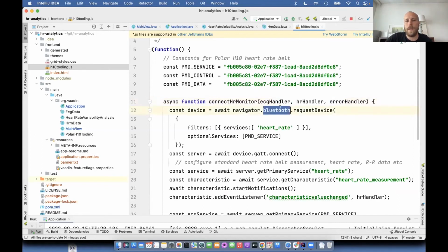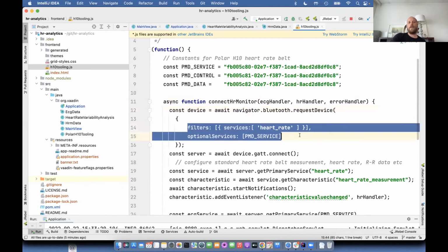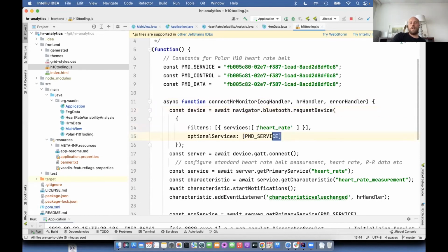So this is the same API that you already saw in the slides. We are accessing a Bluetooth object in the navigator, and in there we are calling a method called requestDevice and giving it some filters. Filters are mandatory here, so I guess that's kind of a privacy thing as well, that you need to provide at least something so that you cannot just look for all the devices that there are and then do something with those.